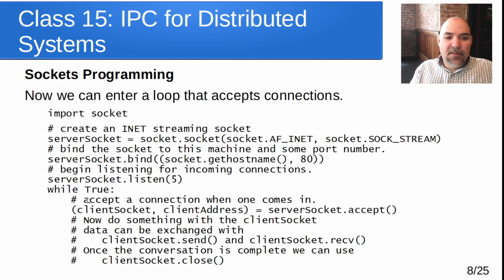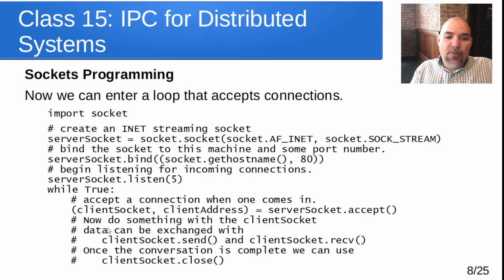But what's interesting here is the server socket. This is the listening socket down here. This is the client socket. This is the one that we communicate on. And the reason why those are different is when a connection is accepted, it creates a duplicate of the listening socket that has all the same things for us to talk on. So this one can continue listening for other connections that are coming in.